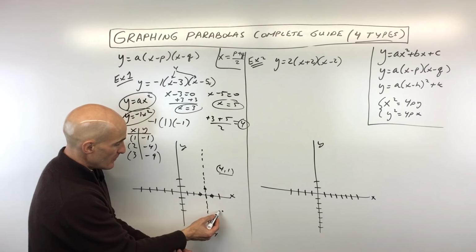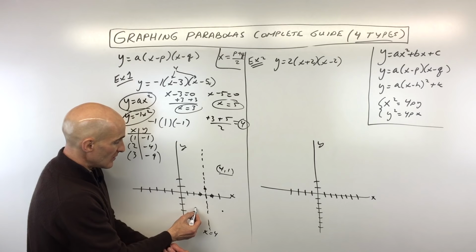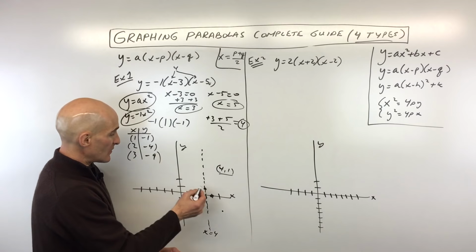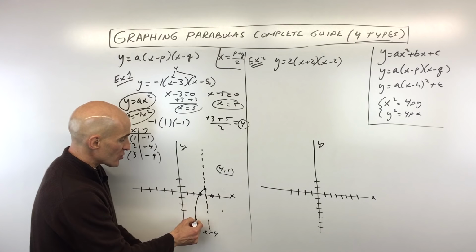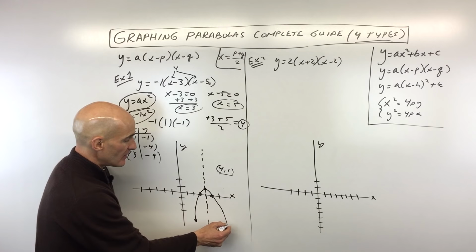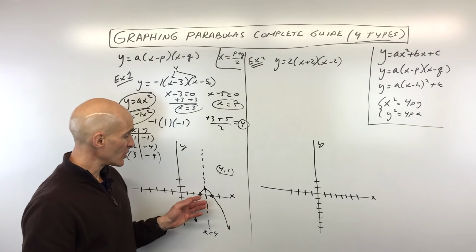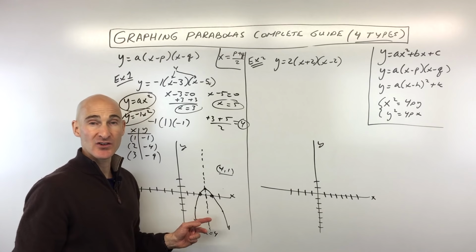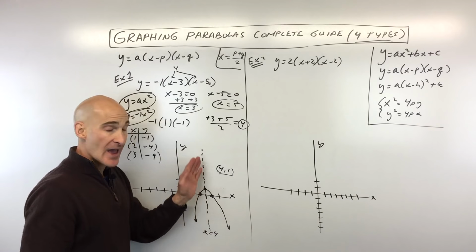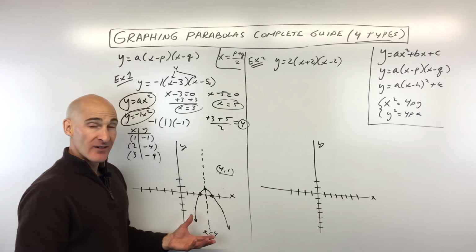And again, you can take the mirror image over the axis of symmetry, and same thing over here, right 3 down 9. It's kind of going off my graph. Usually your teacher, okay, is going to want you to have 5 points. So that's pretty good. We've got the vertex, the 2 x-intercepts, 1 additional point, and we reflected it over the axis of symmetry. So that was a good problem.